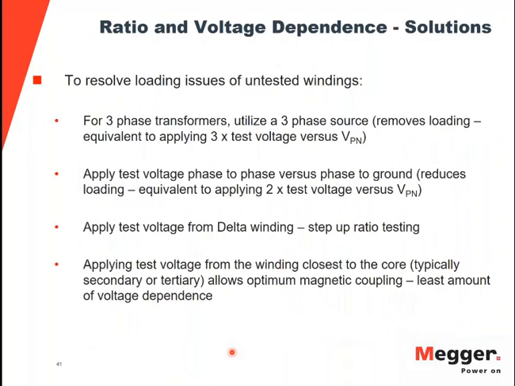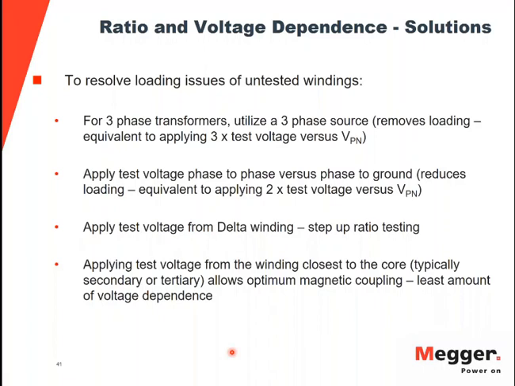If you do ever run into those kinds of problems, there are a number of things that you can try that would help you improve your results. One is that you can apply 3-phase voltage where you're testing all 3 phases at the same time. I do understand that sometimes a 3-phase source may not be available, but that is one option you can try. If you don't have a 3-phase source available, then you can try phase-to-phase testing where you would energize 2 windings at the same time.